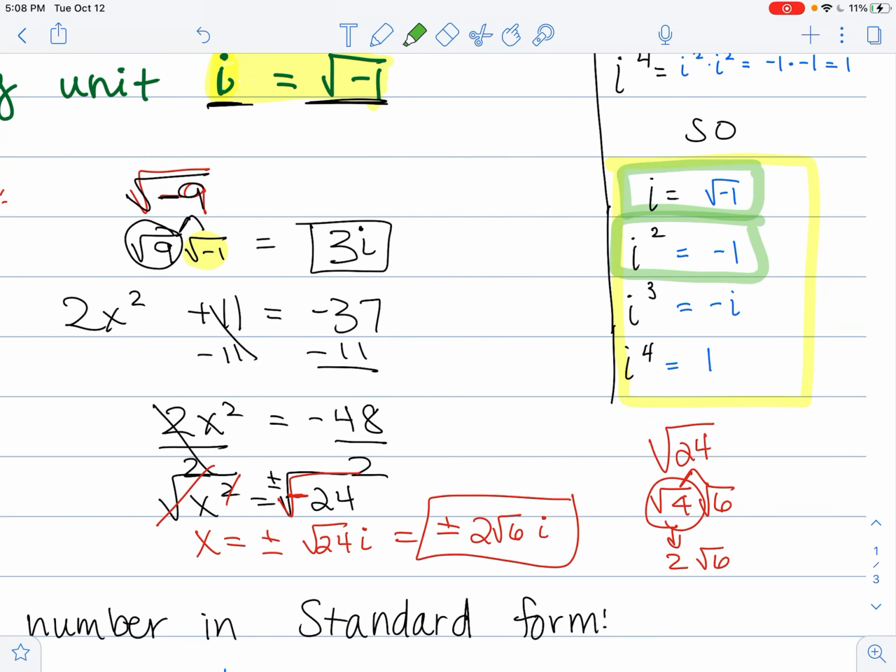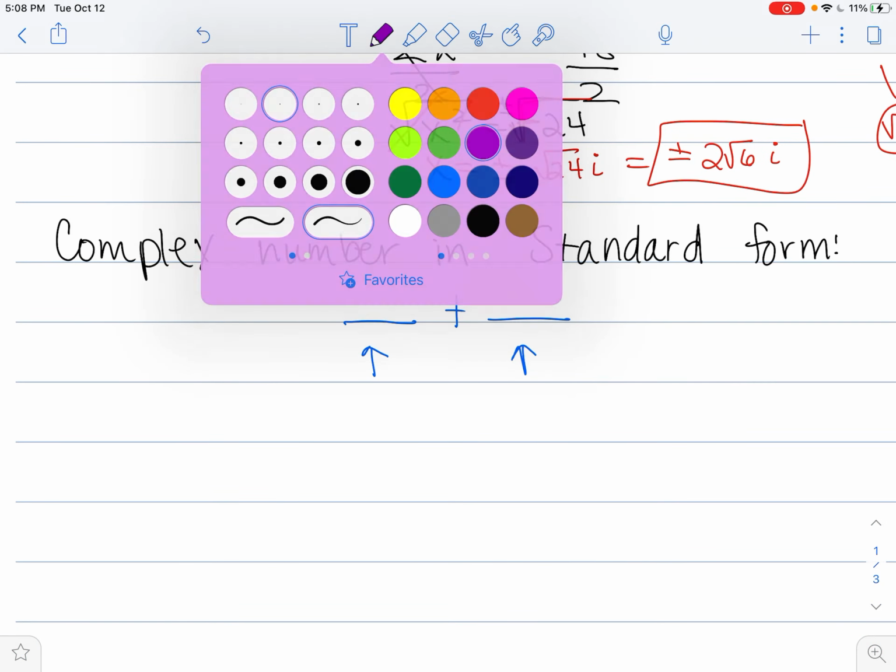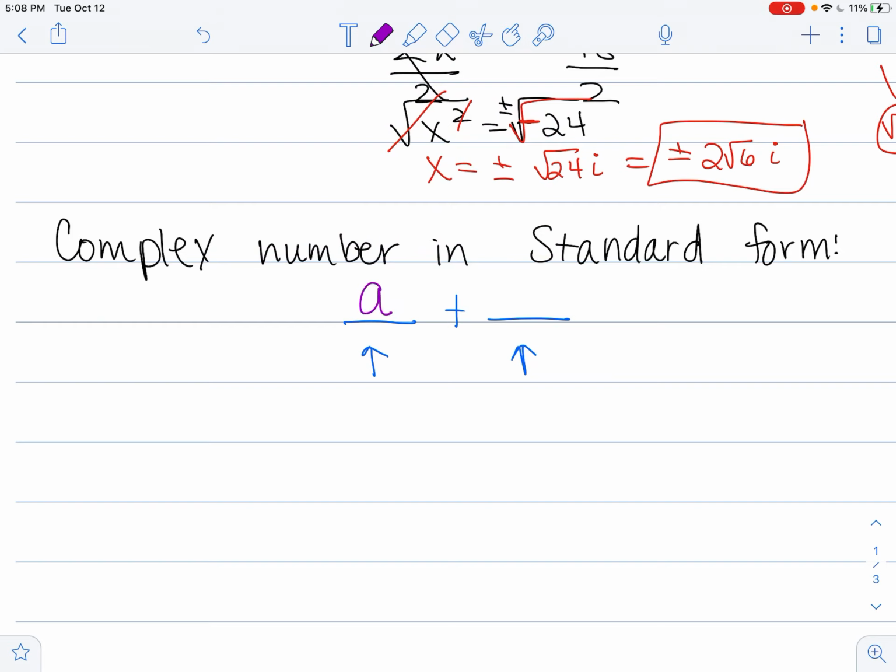So these are the ones we're pretty much going to use this chapter. So what's a complex number in standard form? It's a number where we have 2 parts: a plus bi. A is just a real number, which we call the real component of a complex number. And b times i is some coefficient b times the imaginary number. This is our imaginary component. Together, one part is real, one part's imaginary. We call this complex. Just like our relationship status on social media, when you say, oh, it's complicated, it's because it's not one or the other. It's the same thing with complex numbers: one part's real, one part's imaginary.